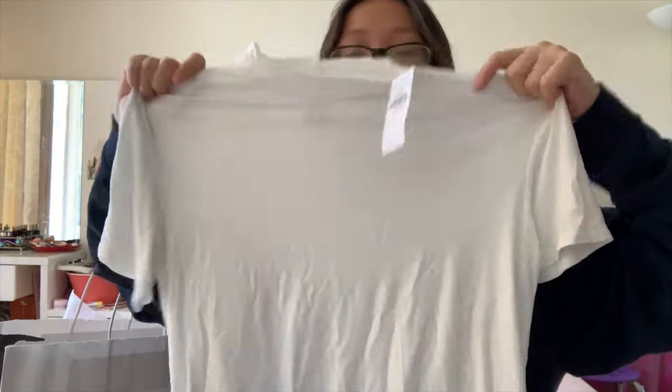So I got this mock neck white short-sleeved tee. I went to the clearance section and found this — it was the only one there, but it was in an extra small, which is my size in American Eagle, so that was perfect. It said $24.95 originally, and the clearance section had it for around $9. Honestly, not bad. I don't know how I'm going to style this, so we'll see.